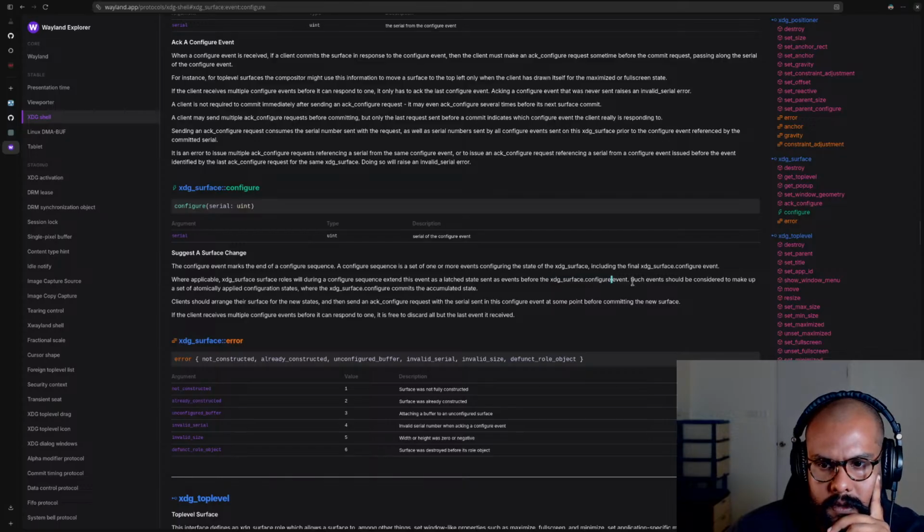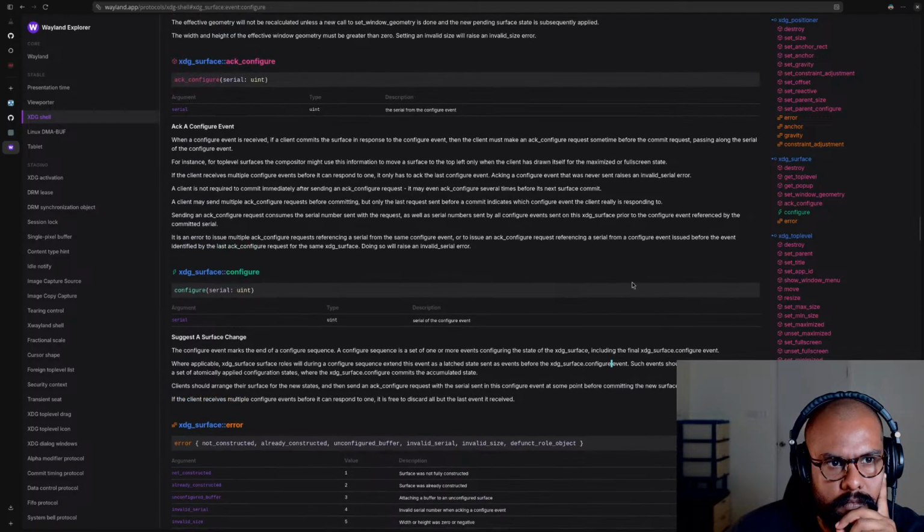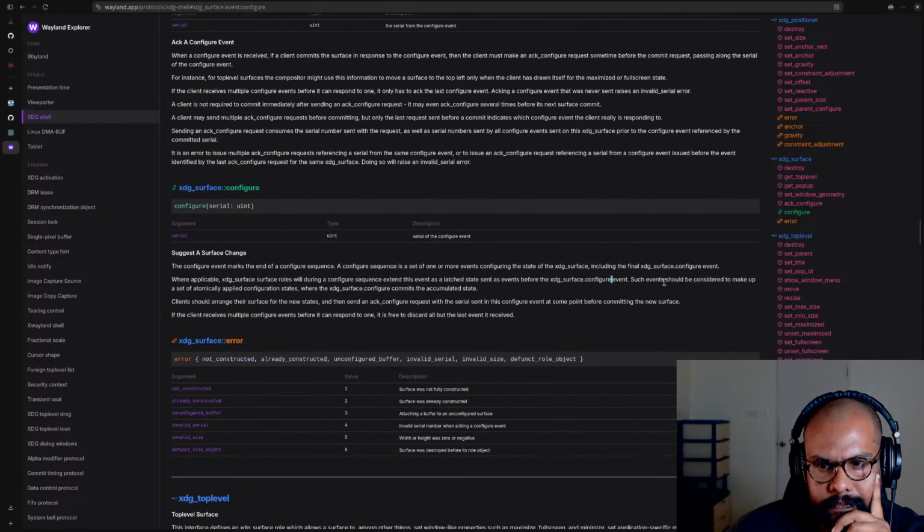Such events should be considered to make up a set of atomically applied configuration states, where the XDG surface configure commits the accumulated state.